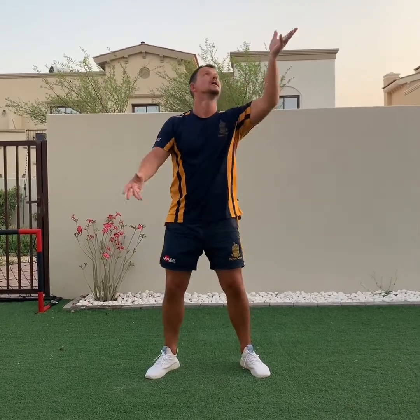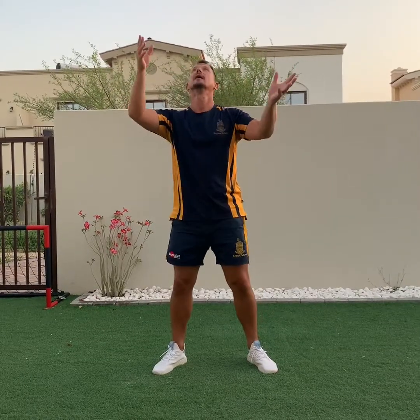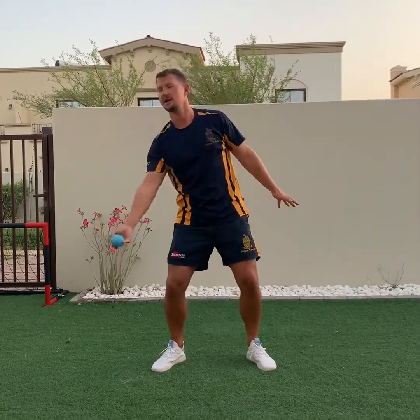Okay, that is your challenge. Start with a big ball, end with a small item. Make sure you've got enough space if you're doing it inside. Have some fun with the ball this week. Enjoy.